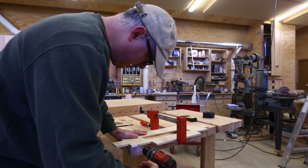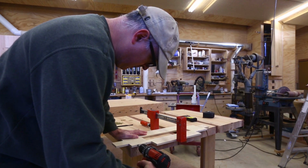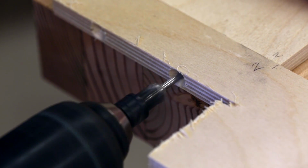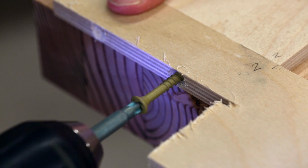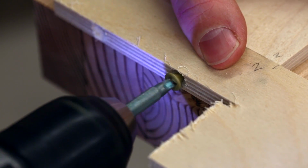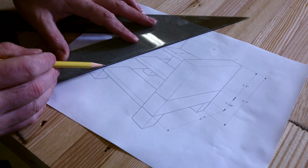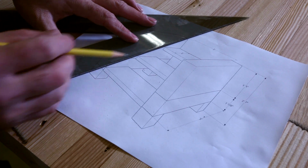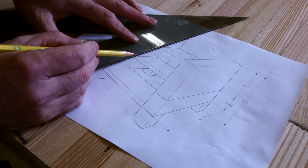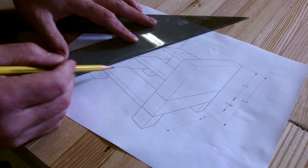And I screwed them together. I was thinking I would glue it together, but then that was going to mean that it would have to sit overnight and dry. So I thought it would be quicker if I just used screws. And it works, but you need to be careful the last bit of the screw so that it doesn't break the plywood apart. Now to figure out where the treads go on the sides, I can draw a line from the upper corner down to the nose of the bottom tread, and that connects all of the tops of the noses of the treads.